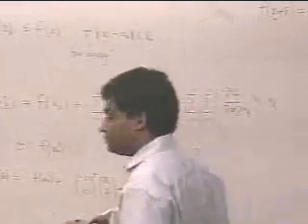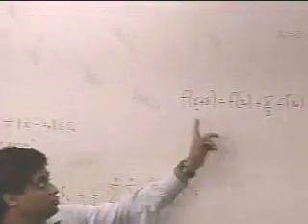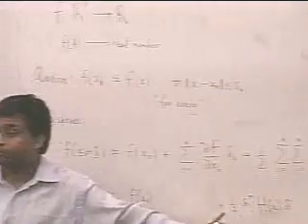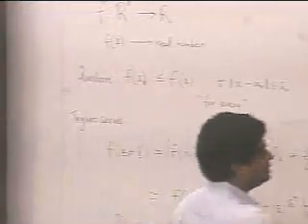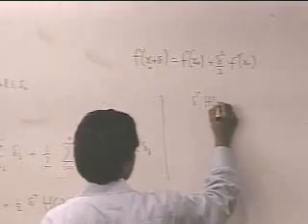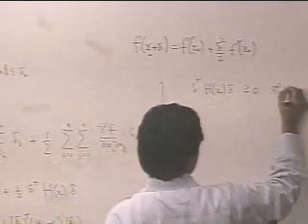And we said, well, we want to make sure that no matter which delta I pick, this quantity has to be non-negative. That would make sure that f of x0 plus delta is greater than or equal to f of x0. We want to do the same thing down here. We want to make sure that f of x0 plus delta is greater than or equal to f of x0 no matter what delta I pick. So what I want is that this quantity, delta transpose H of x0 delta, must be greater than or equal to 0 for every delta in Rn.